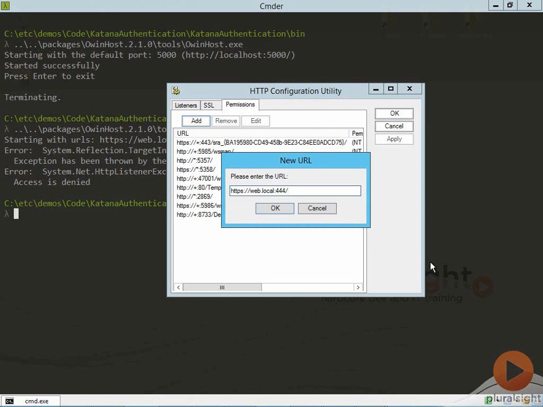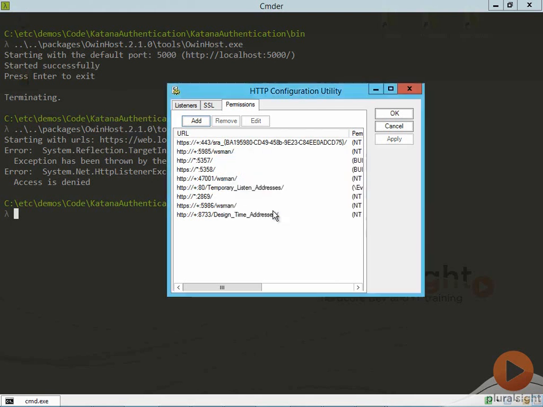Okay, so there's some scoping going on. When you register for the plus 444 slash, then you also have to use the plus 444 slash in the U parameter with OWIN-host. Right now there's a bug in Visual Studio which doesn't allow you to start OWIN-host like that, so I'm going to use web.local:444.